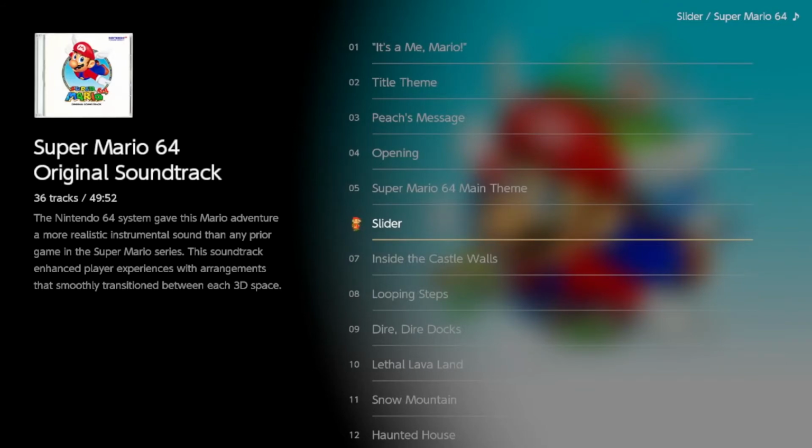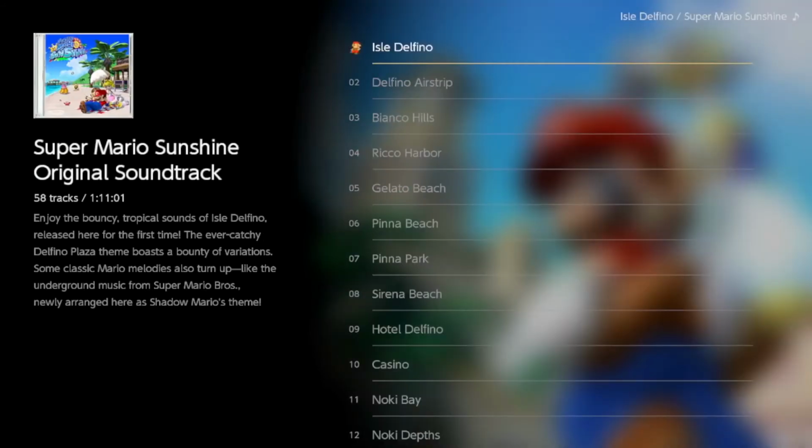But that's really it. Sure, it comes with a soundtrack for each game, but it's on the cart, it's in the game. It's not something you can physically have, and it's not a CD, you can't pop it in anywhere. It's not like a code to download the MP3s or anything. It's like the Smash Bros. music player. No one uses this feature. Why do you keep insisting to do this with games? Just stop.